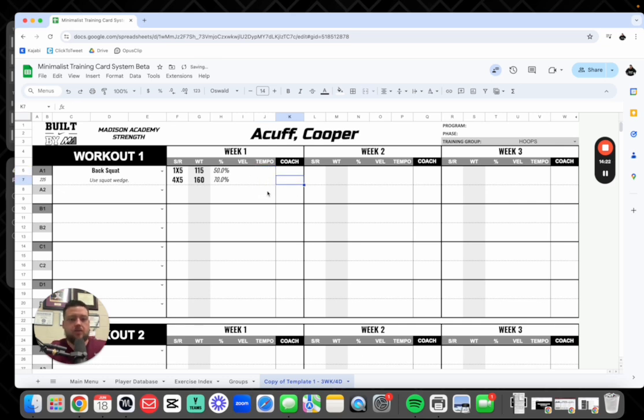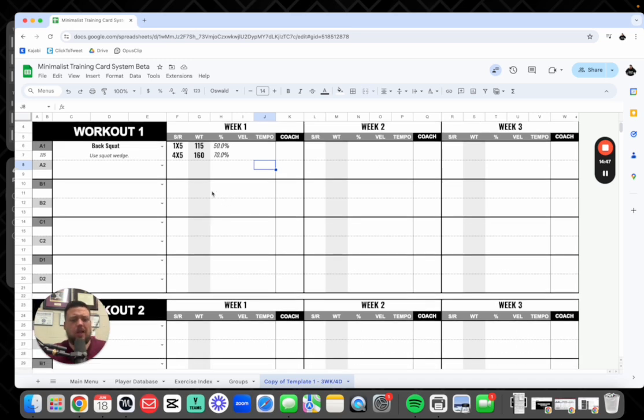And this coach box is going to really come in handy for when you print and have a place for an athlete to either write their top set or have a coach be able to write in suggested loads from week to week to ensure progressive overload. It's easy to throw these training cards out, have the athlete write down their top set, coach looks at it, and then puts in the suggested load for the next week, even if the percentages say something else.